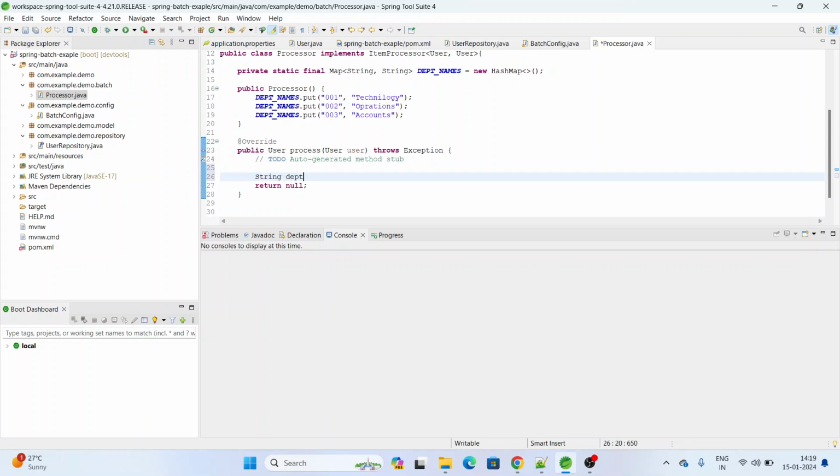So we have to get the department code from the user record, and the department name we have to get from the map.